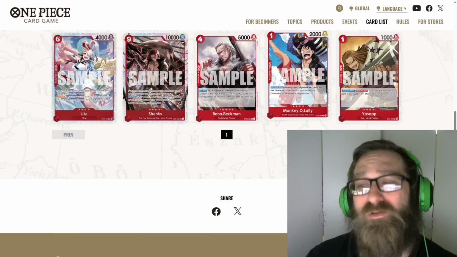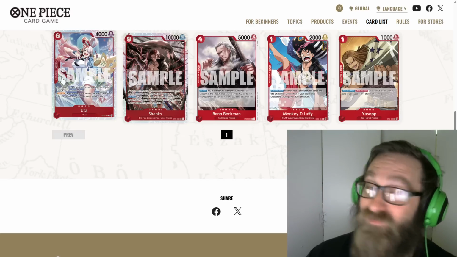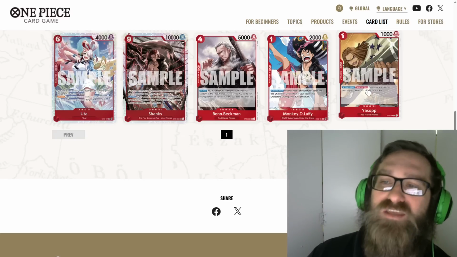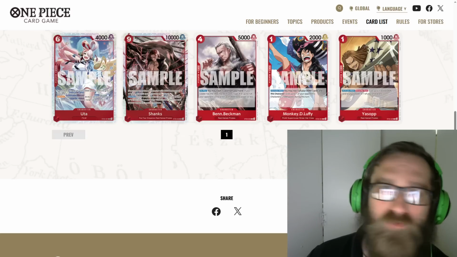The Beckman though, the Luffy, and the Uda, very hard to justify playing that in the deck. That's just my honest opinion. The Yasopp, not so bad, though. I'm not against the Yasopp. I think that's a great card, like I said before. I think it's a good card to have in any starter deck. Just a one-cost red Dawn reassigner.